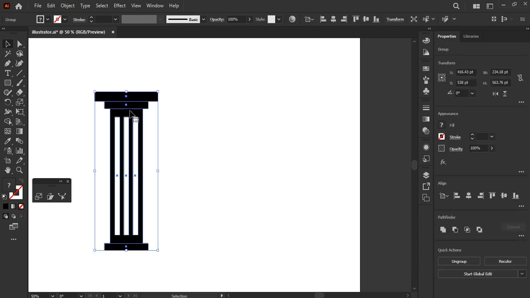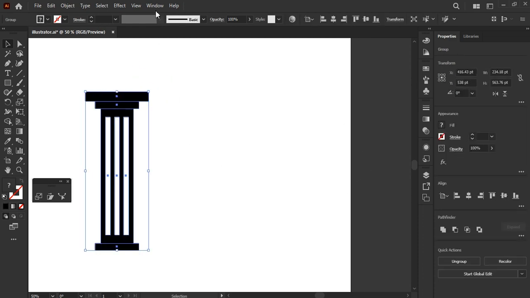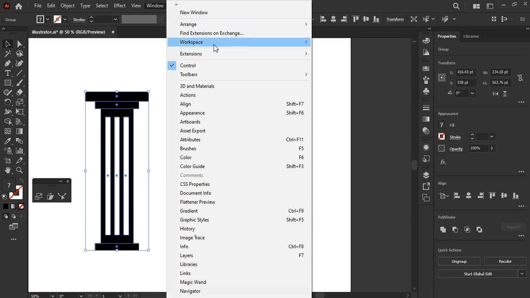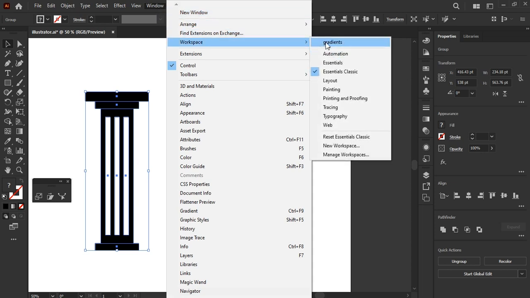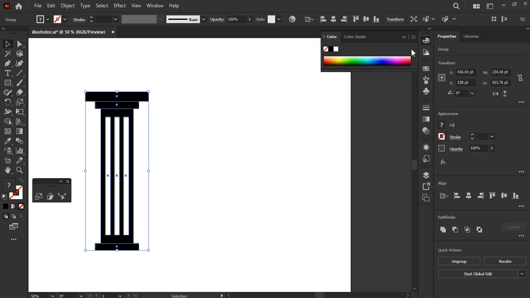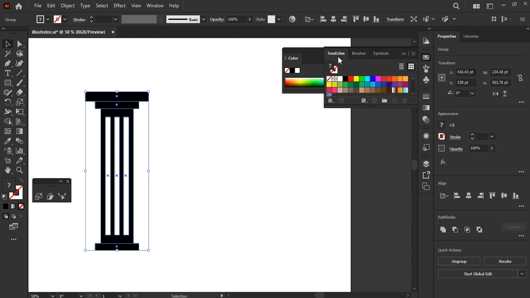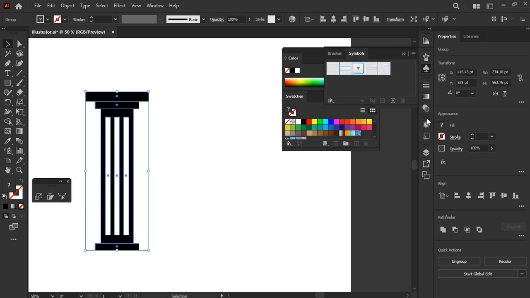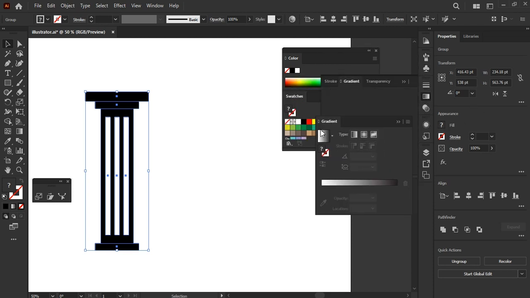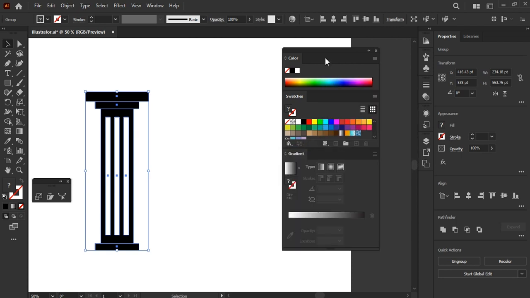In the previous lesson we learned how to create your own workspace. Here we have our gradient workspace, we can use it anytime. But let's create the gradient panel again so you would understand if you haven't watched our previous video. We will need this color tab, swatches tab, and this gradient tab. Attach them all together to form one panel. Place them on the side.